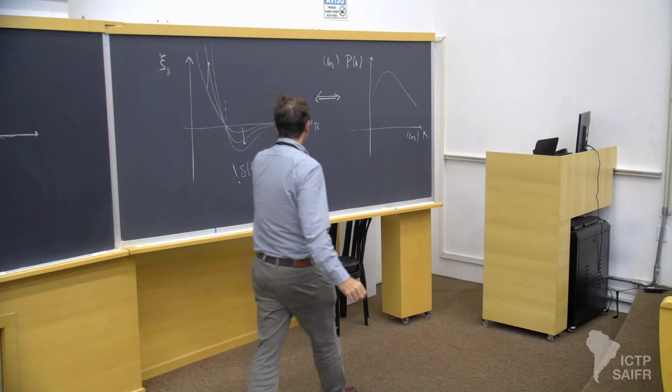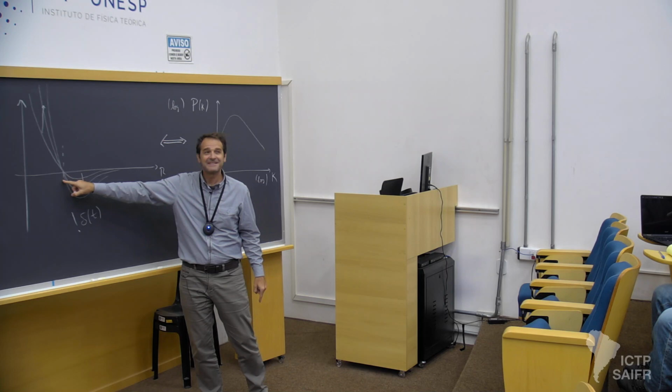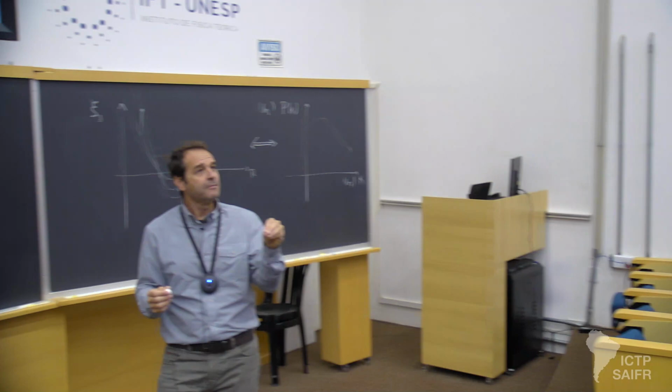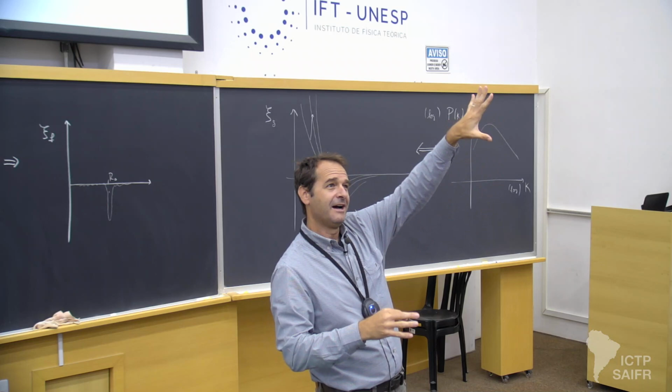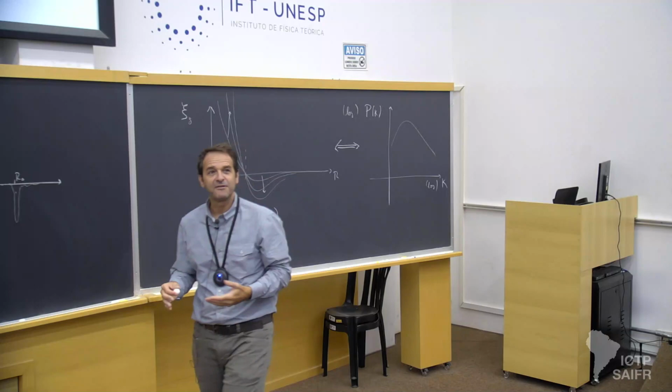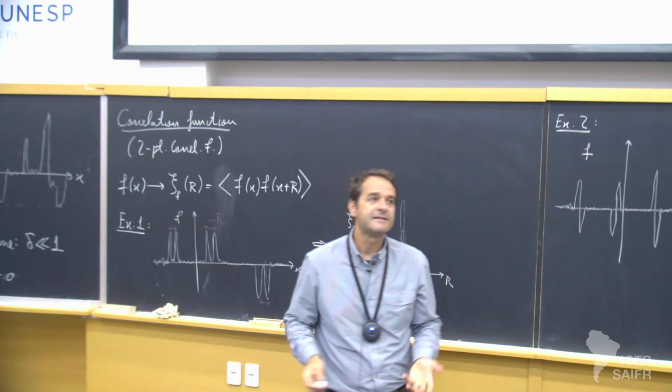Yeah, usually when we say this, we say comoving coordinates, okay? So this point is kind of fixed here. Although, of course, that is only a statement in the linear regime where the deltas are not being distorted. In the non-linear regime, this could move a little bit, right? You still have to have the condition that if you have a bunch of positive things here, you're going to have a negative thing there. By the way, there's an interpretation of a correlation function in terms of the probability of finding that function somewhere or another, but I don't have time to go through this. But this is well described in many of the textbooks.